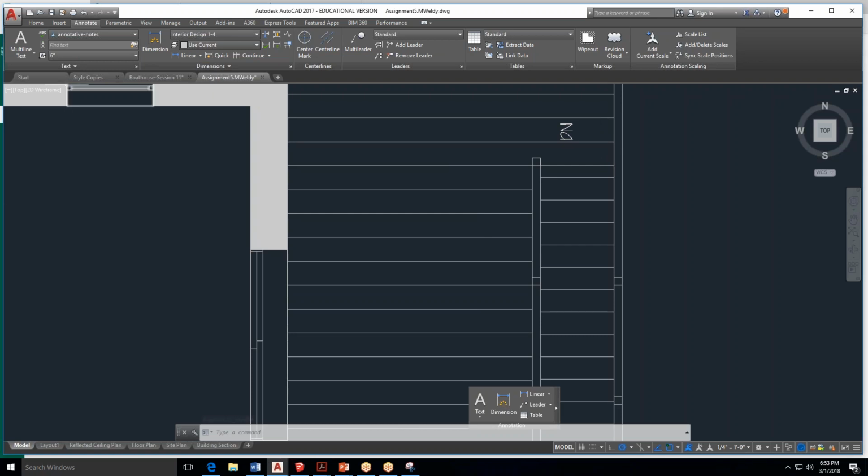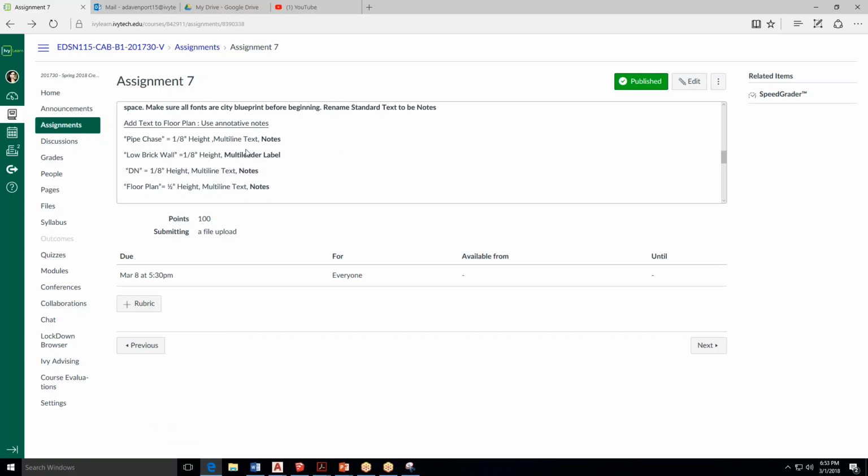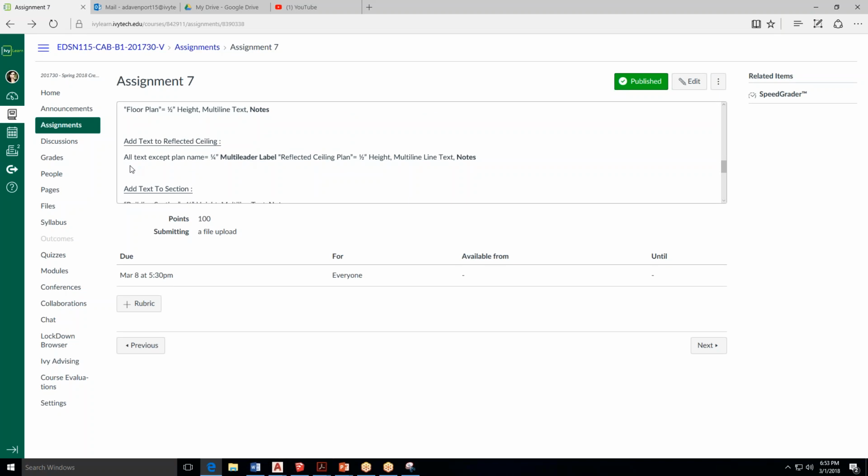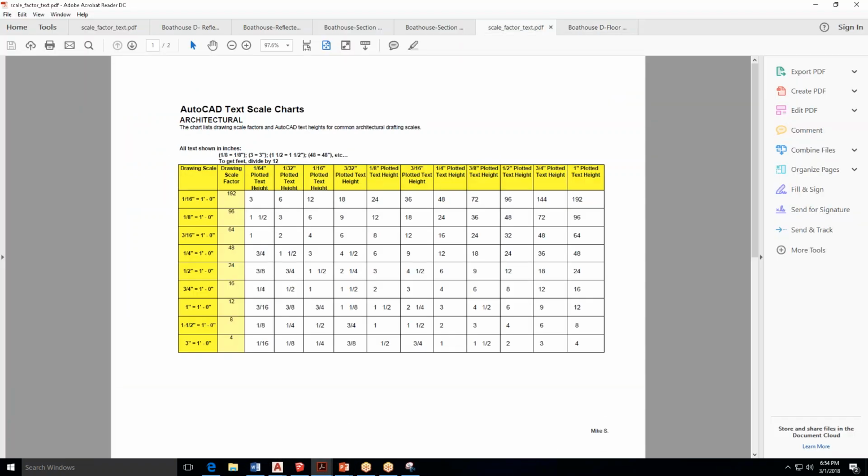Okay. All right. So if we do something not 6 inches and not 1/8 inch, then let's go down to reflected ceiling plan. It says that we're going to do our big letters, reflected ceiling plan equals 1/2 inch height, multi-line text notes. So we could look at our PDF and say, we could do annotative notes at 1/2 inch for a 1/4 inch.